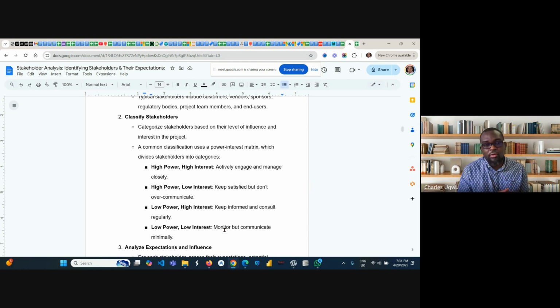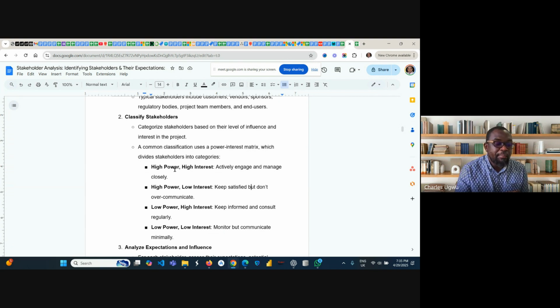Monitor them to do their work. That's why you're a project manager. You assign tasks to your team members. Monitor them. Make sure that they do their work, or they will not do it. So many of them have 3 jobs they are doing. They don't have interest in that project. They want more money. Any place that they see will help them make more money, off they go. So that is the way you classify stakeholders.